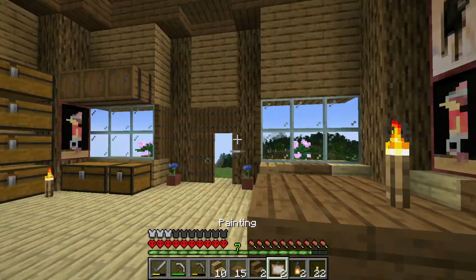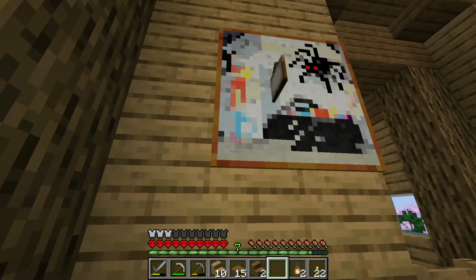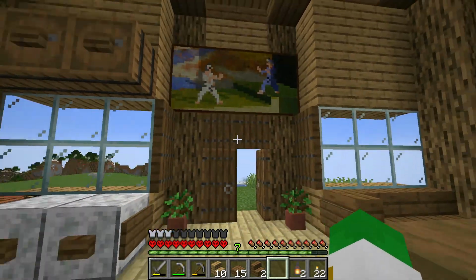So what we can do is we can get ourselves these paintings, and we can put a painting up here. That would look good. Something like this. Yeah, that's fine. And then maybe to finish it up, we can just kind of put a painting up here. Yeah, that looks actually super awesome.